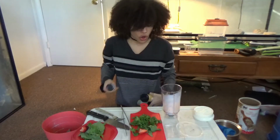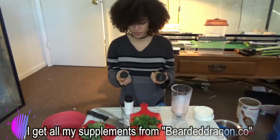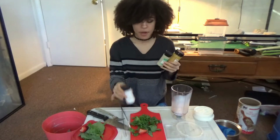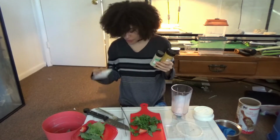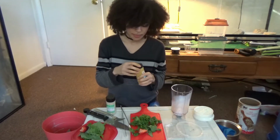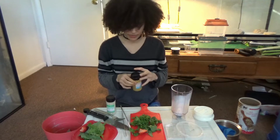So, what else I'm going to put in there? Bee pollen. I'm also going to put the multivitamins in there. I'm not going to put the calcium, and I'm going to put the probiotics in there. Because Nixie Pie is really needing all of this right now. This is who the slurry is for.